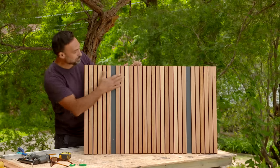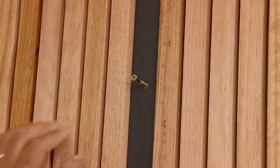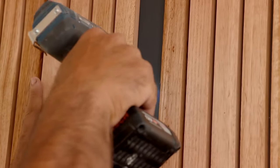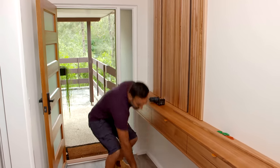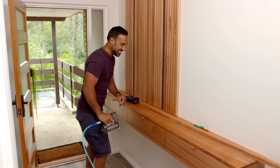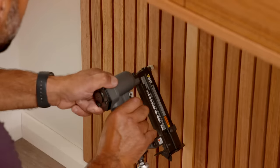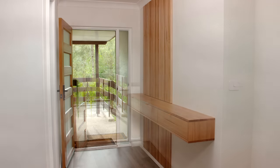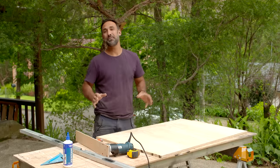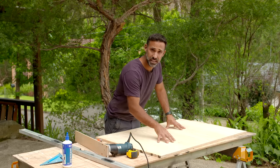Look at that - looks absolutely beautiful. Now I just have to mount it on the wall. With the backing board in place I can now add the two timber battens which will give us that seamless look of no fixings. I'll be making two of these panels so I can mount them above and below the sideboard to create a seamless look. With the battens on the wall we're now ready for the final piece of this project and that is a floating mirror, and it all starts with this 17mm ply.